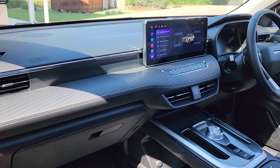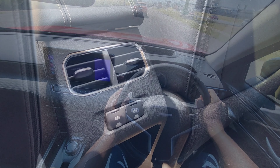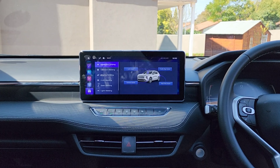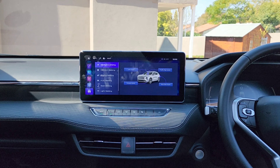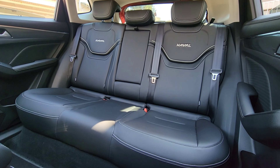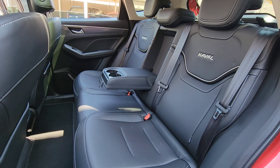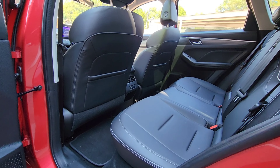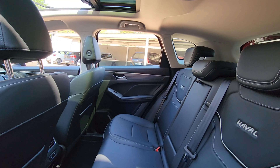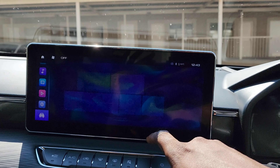The cabin is practical with ample storage compartments. The vehicle features five USB inputs — two at the rear and the rest at the front. Where the Jollion S really shines is in the safety department: lane keep assist, blind spot monitoring, forward collision warning, adaptive cruise control, traffic jam assist, and intelligent turning assist are all standard. Rear passengers get comfortable seats with ISOFIX anchor points and cup holders. I'm 1.86 metres tall and I can sit comfortably in the rear with the front seat in my driving position.